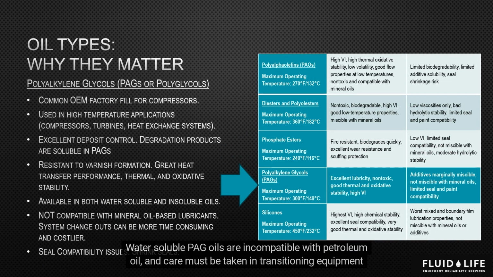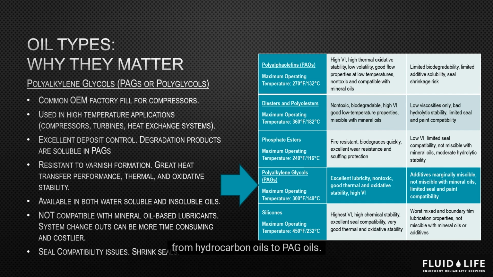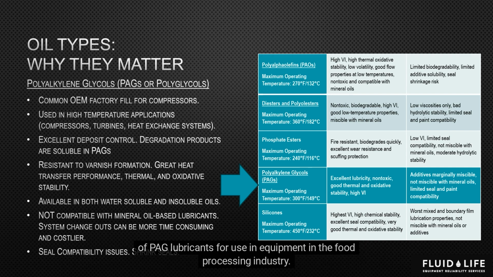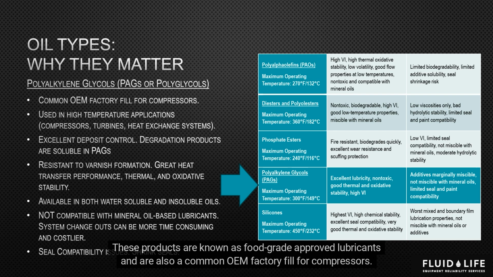Water-soluble PAG oils are incompatible with petroleum oil, and care must be taken in transitioning equipment from hydrocarbon oils to PAG oils. Although PAG oils have long been used as industrial lubricants, recent work has led to the development of PAG lubricants for use in equipment in the food processing industry. These products are known as food-grade approved lubricants and are also a common OEM factory fill for compressors.